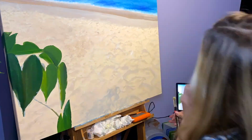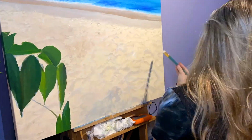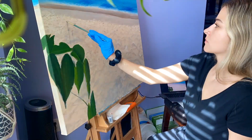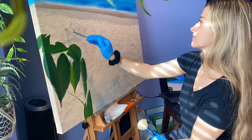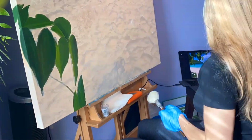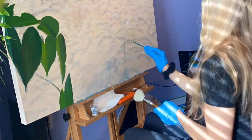I wanted to make sure that the sand wasn't going to fall off of the painting, so I sealed it in with some adhesive spray, and I feel like that did a pretty good job at making sure that everything was stuck to the canvas rather well. I really do feel like this did a lot as far as making it look more realistic and giving off that whole beach vibe that we're all looking for here.